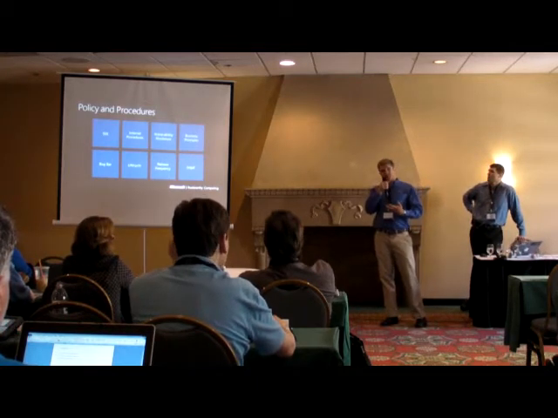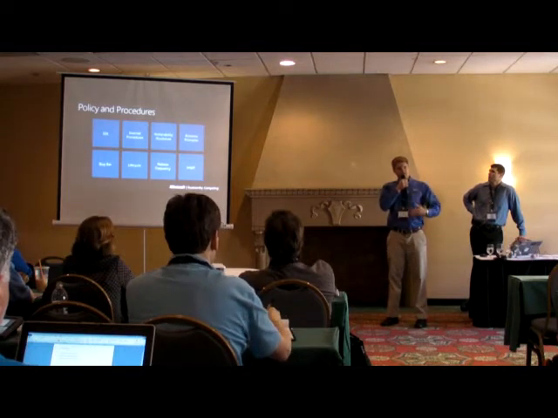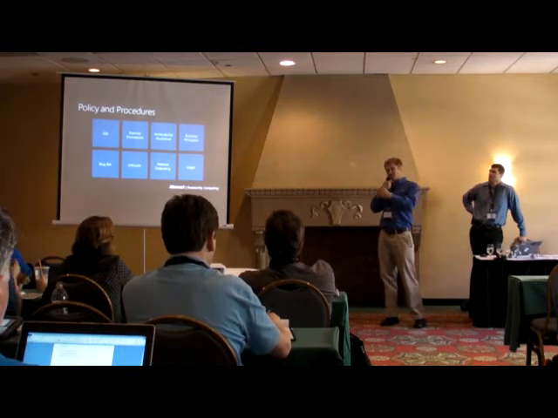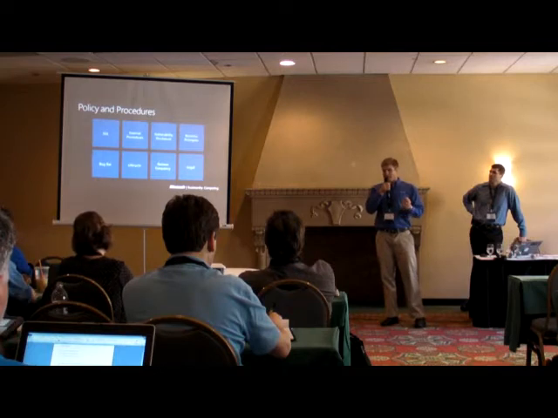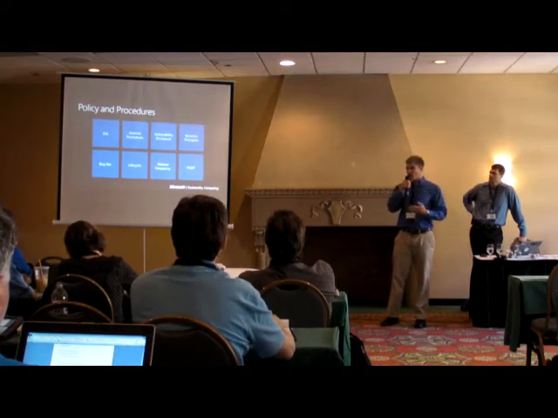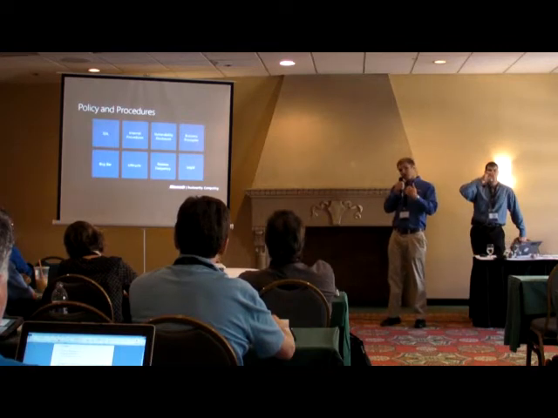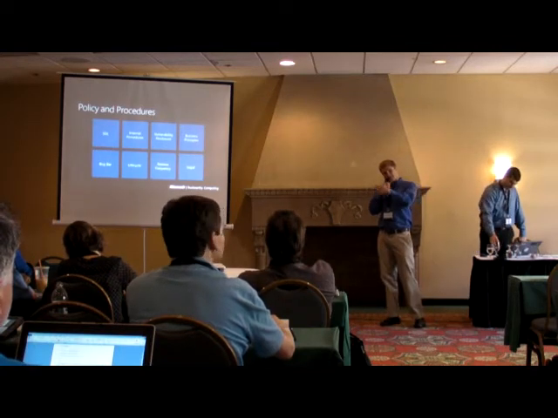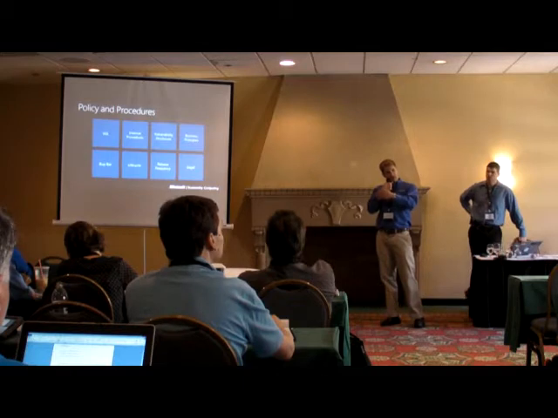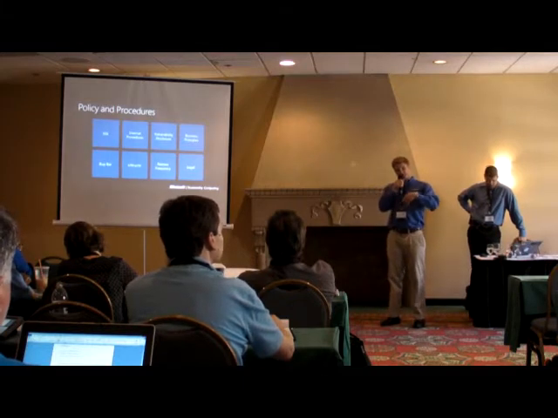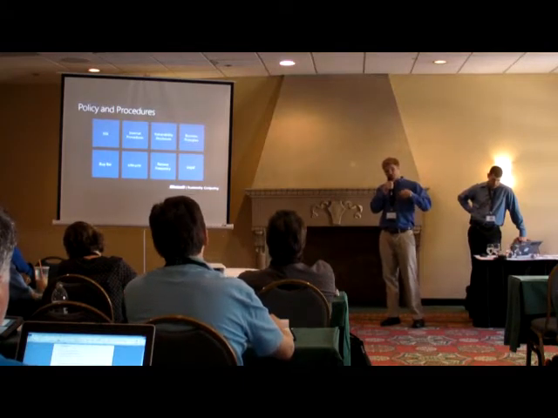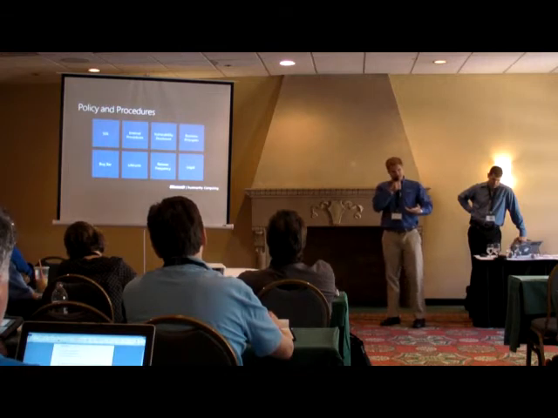As part of that, you want to define a bug bar. This is something that lets you know how to prioritize different security bugs against each other. With both the SDL and the bug bar, ours are public. You're welcome to use them. But it's important to figure out for your organization, what types of bugs do you consider serious enough to react to, and what types of bugs will you not fix? What types of bugs will you fix, but only down the road when you get to it?